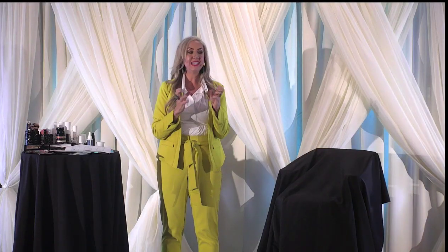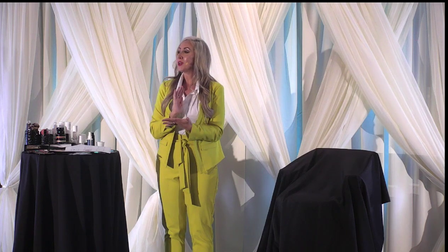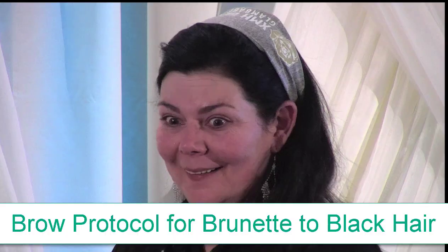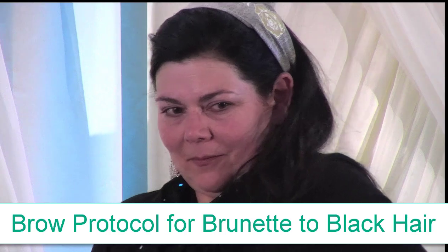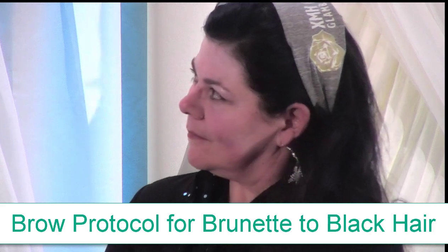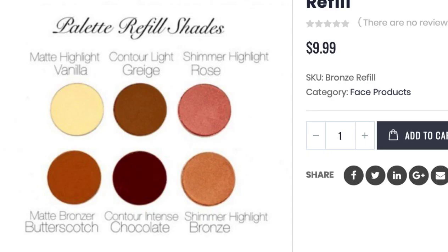Finally, I need someone with really, really deep hair color. We're going to do a really intense brow — appropriate for those of you with deep brunette going into black, anywhere from dark brown to black for intensity. We're not going to mess with grayish at all. I always go with the roots of the hair, so if you have really deep roots, go for this brow. Load a dry brush — we're not going to wet brush just yet. Dry brush with your chocolate.